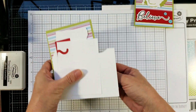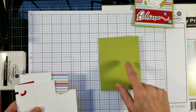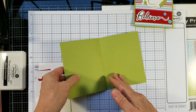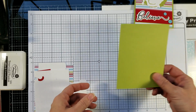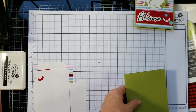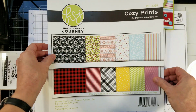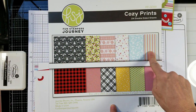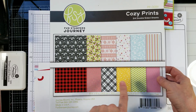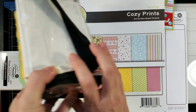First of all, you will need a lemongrass card base. This is an A2 size and it's in the color lemongrass, like I said, from Fun Stamper's Journey. Next, you're going to need a sheet from your Cozy Prints, and we are going to be using this one right here. It is our Pretty Stripes that is in that series, and I have mine already pre-cut.